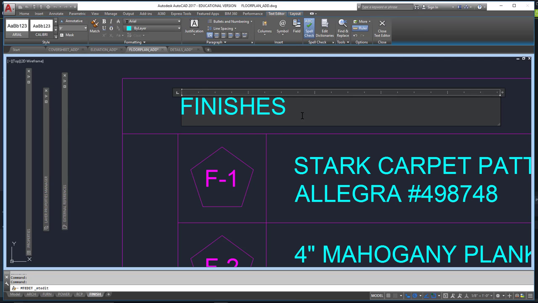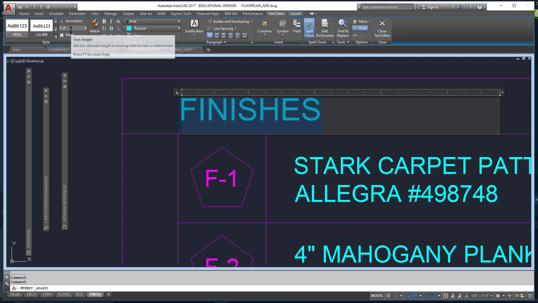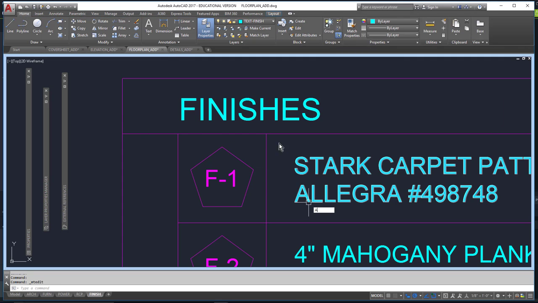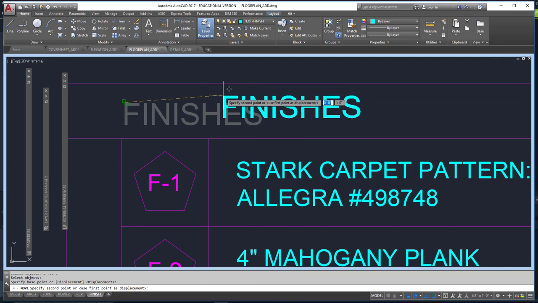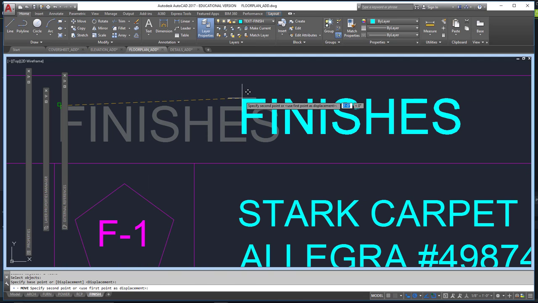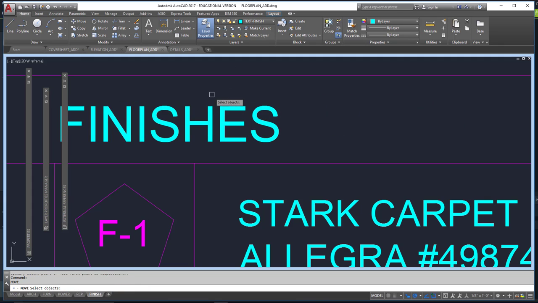Finishes, and I can change this text height, make it 12 inches high. Maybe I'll do this. Oops.